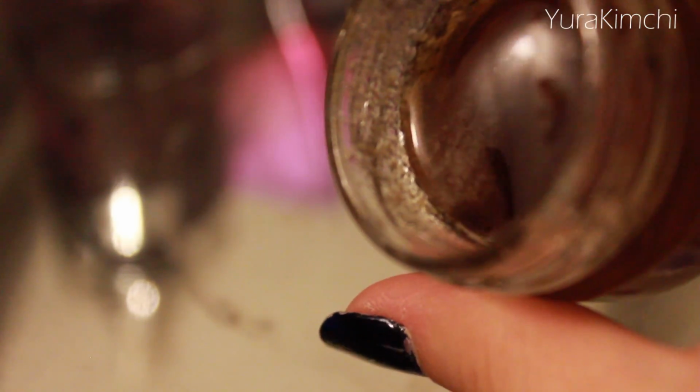Moving on to skincare, I've been really loving this honey and brown sugar scrub that I made. What I did was put it into this tiny little jam jar that I bought from World Market. There was jam in it, but I washed it out and decided to put my other products in it. It's basically just honey and brown sugar, because honey is already a super saturated form of sugar in a syrup form. You just add sugar into it and it won't melt or anything, so it's good.